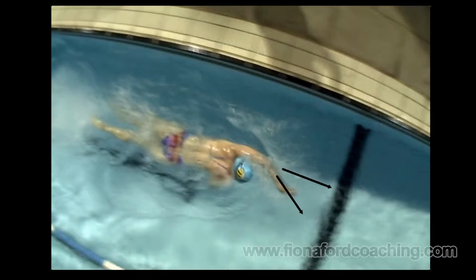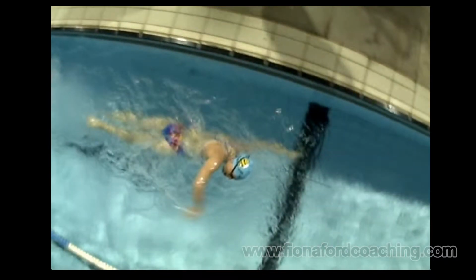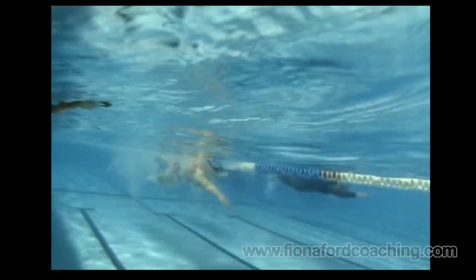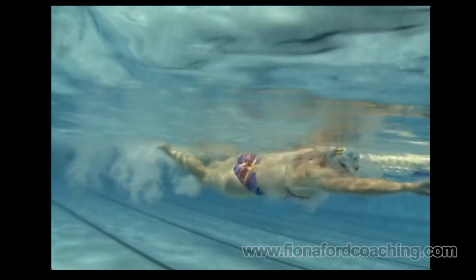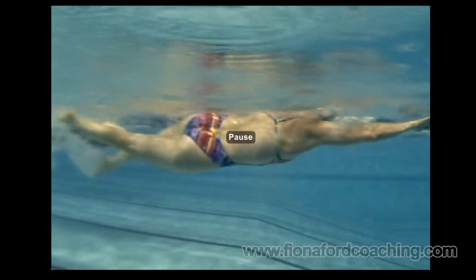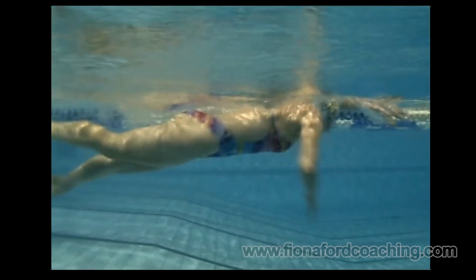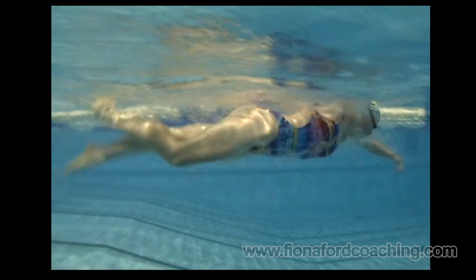Certainly for Kona, non-wetsuit swim, we're going to look at correcting this left arm going into the water in front of the shoulder, getting some nice feedback from some of the alignment drills that she can do on her own when she goes away from the session, so she's got a good feel for where she needs to be putting that arm in, so she can stay on course when she's out in the open water and make it a lot easier for her to improve on her swim time, which is already in the 50 minute region for 3.8 Ks.